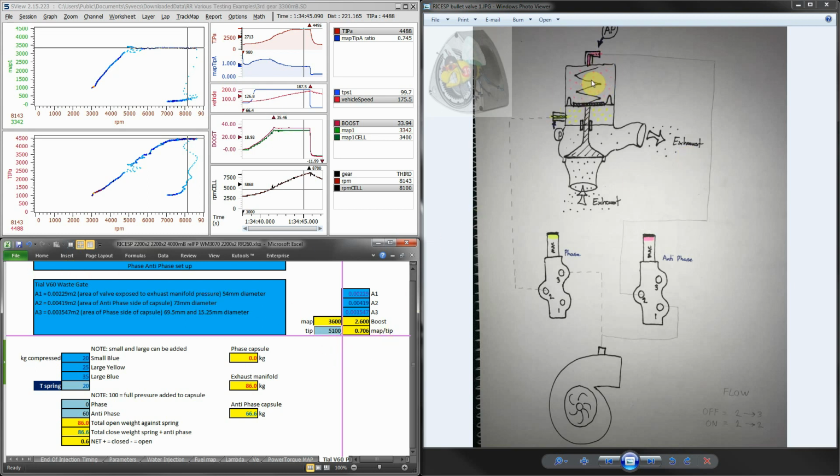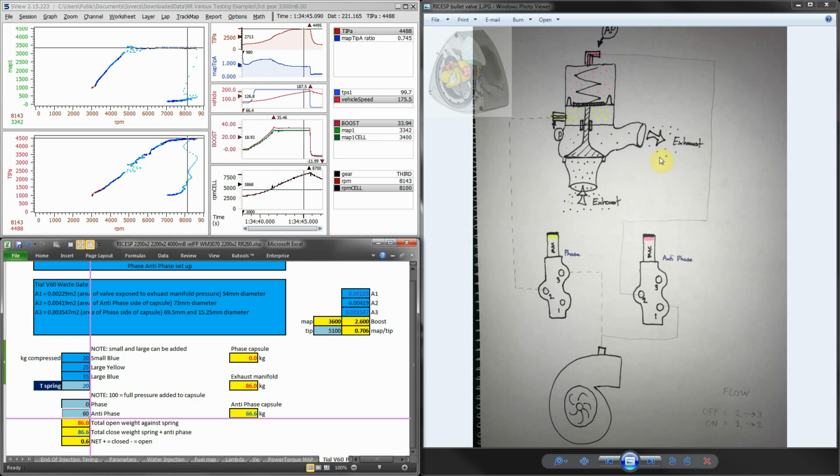You need to know the area ratios you're working with in the closed side, or we call it the anti-phase capsule of the wastegate, and the open side, or the phase areas. And I've listed these for people's benefit inside this worksheet. There's no secrets. I'm happy to share it for you. Once you know these, you know the duty cycle that you're going to apply to the phase and the antiphase. So the phase is the open side, the antiphase is the closed side. It's real easy then to transfer this into a force, and we decided to represent it as a weight here rather than talking in newtons, because a lot more people understand that. If you love imperial units, then just multiply this by 2.205 and you can get it in pounds, if that makes you more aroused.